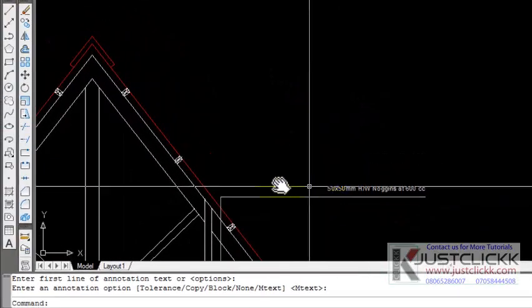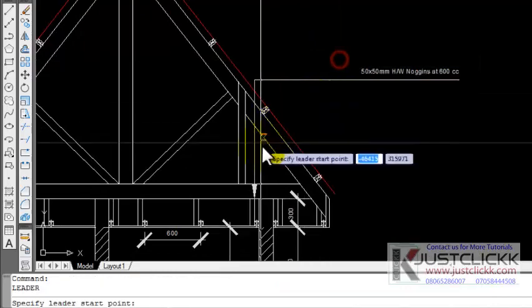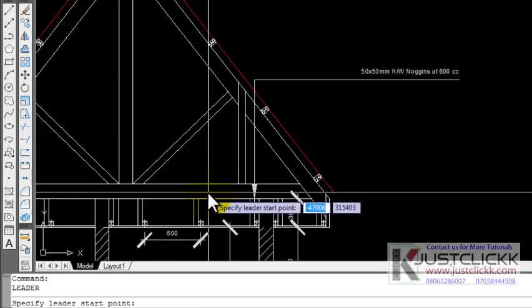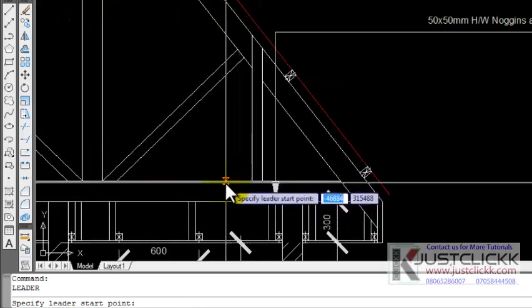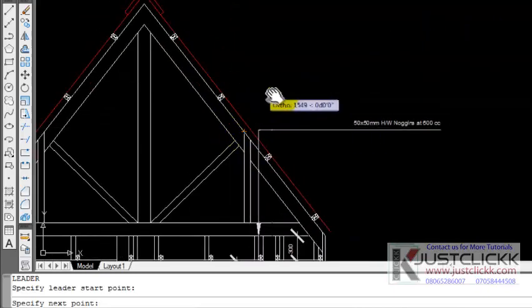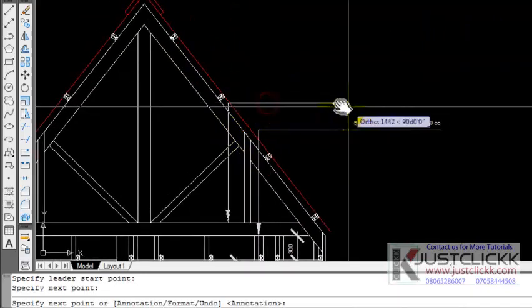So we'll continue like that. Let's repeat. This time around we are going to pick the tie beam. I will describe the beam as well.